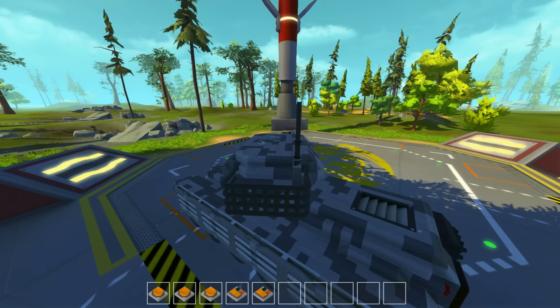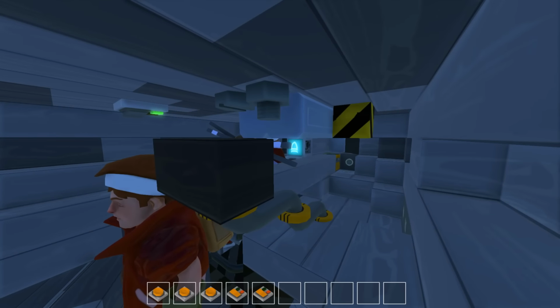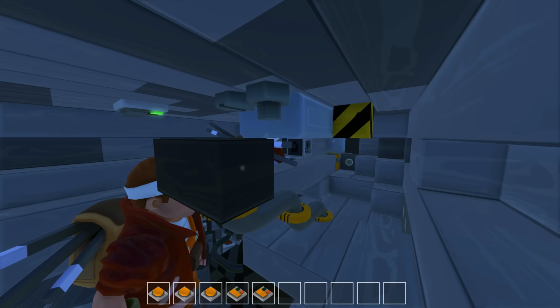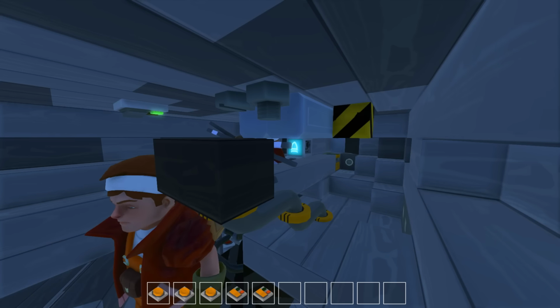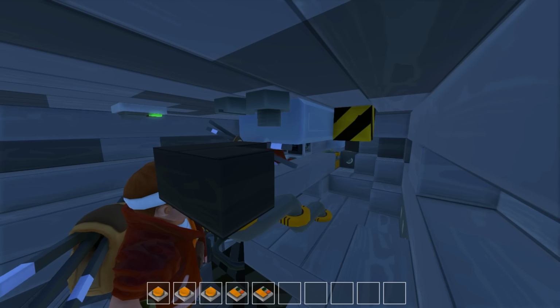Oh my god. I think it blew up on its own, actually. Yeah, it went back, actually. Hold on. Now try doing it again. Okay, I know what the problem is. You're supposed to fire it right after arming. Otherwise, it gets borked.